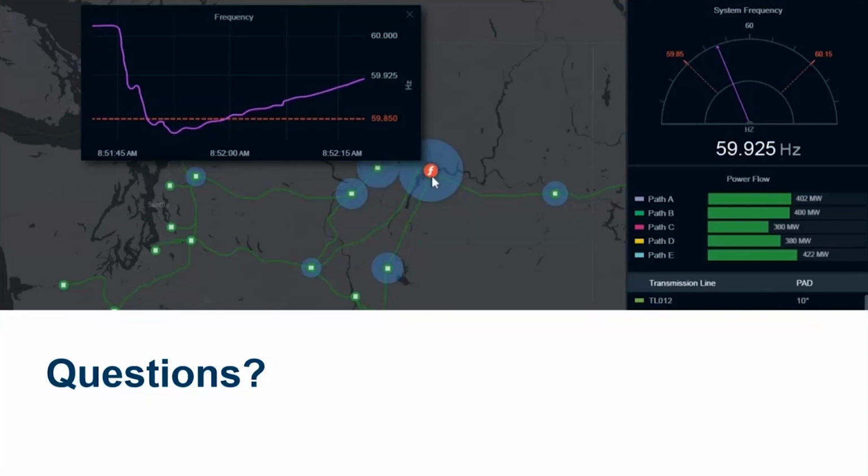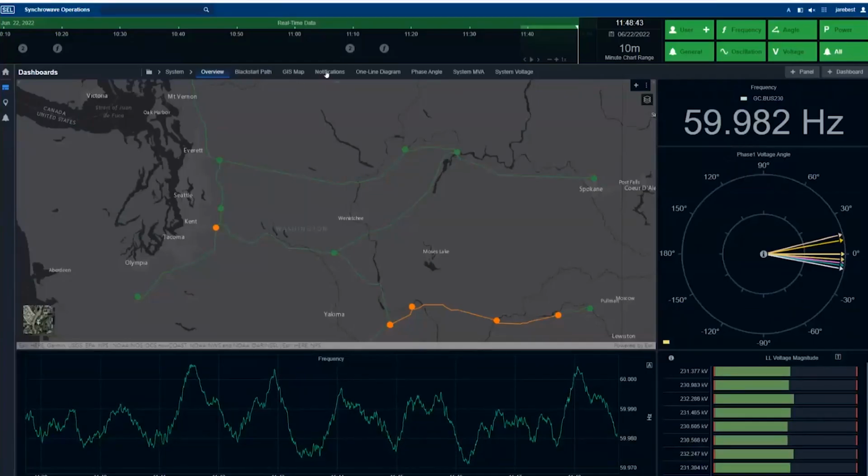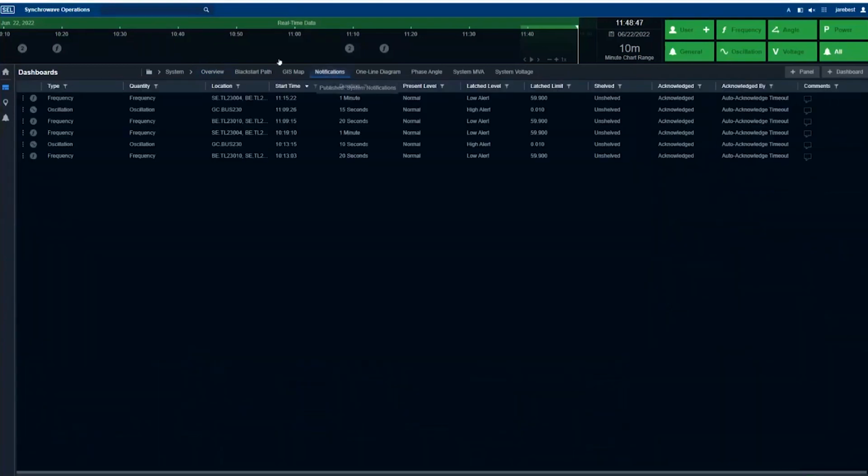Okay, great. Another question. What alarm features are available to alert the operators to abnormalities? Sure, that's a good question. There are a couple of different approaches here. If I jump back over to the software, we have a summary up here in the top right-hand corner. The intention is that regardless of what display you're on, there will always be some summary information here to let you know what the current status is.